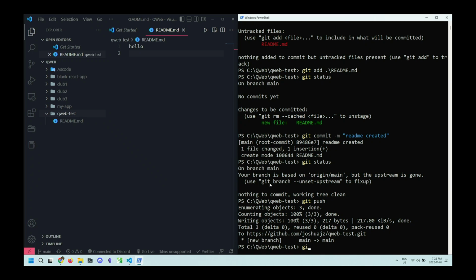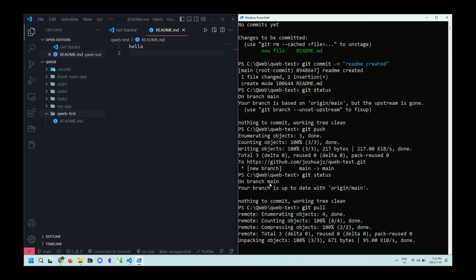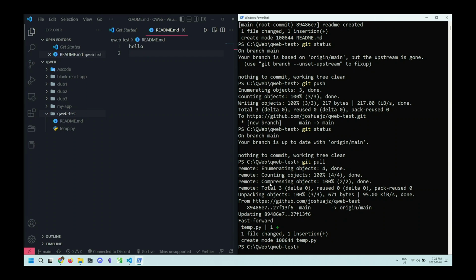And first, if we do git status, it'll tell us, hey, we're on branch main, all of our stuff seems fine. But if we then run git pull, it'll pull all this information off of our remote repository, and you'll see right in the terminal, it'll say, hey, look, we added a new file called temp.py, and this file has one line in it. So from there, you can use these commands, git push and git pull, in order to sort of work with another developer on the same project.